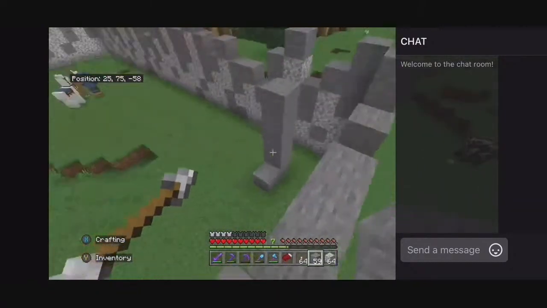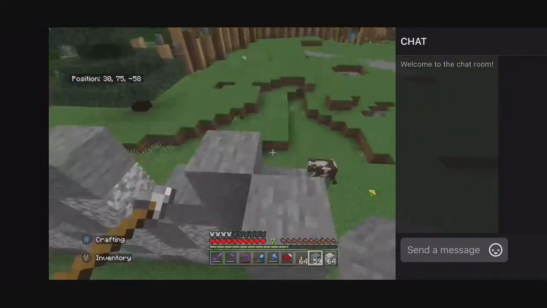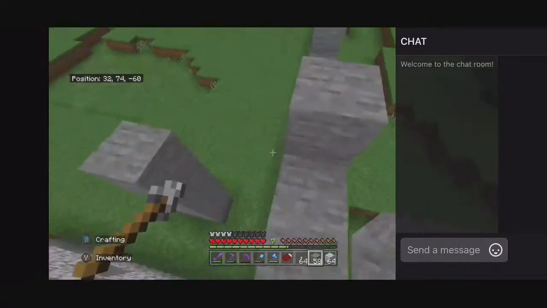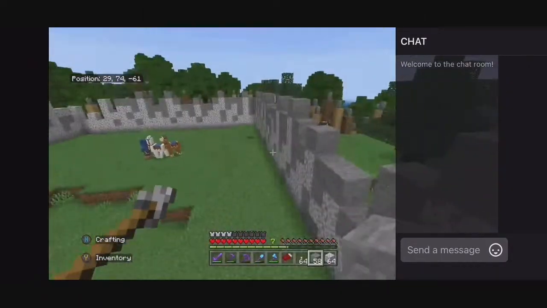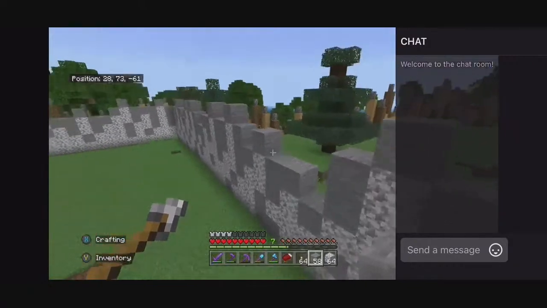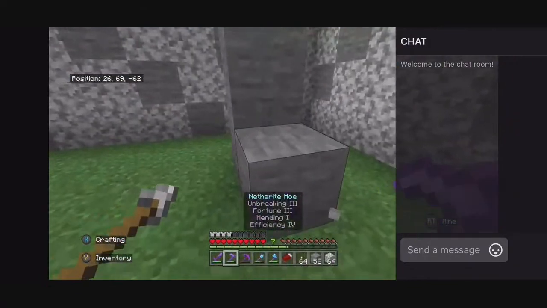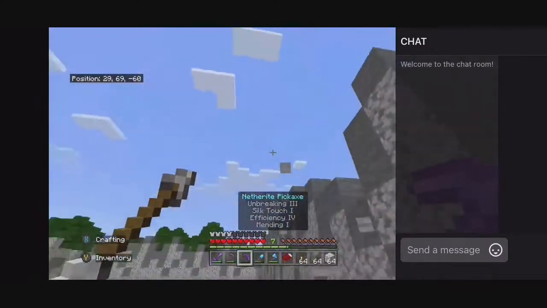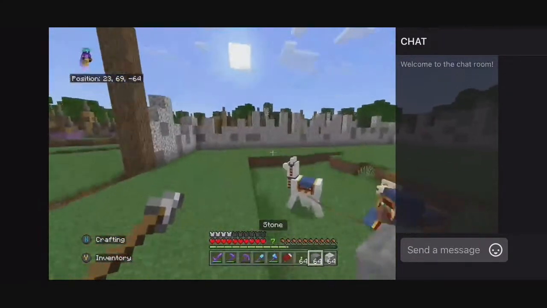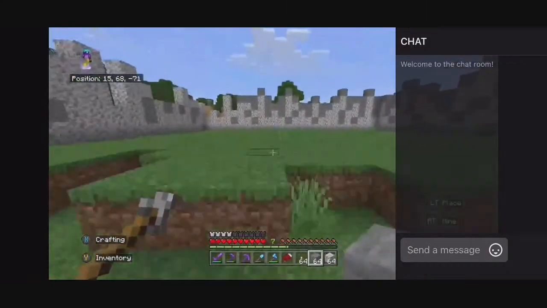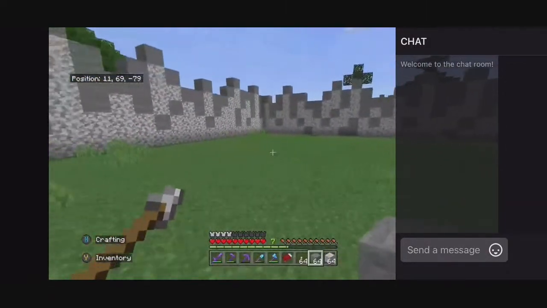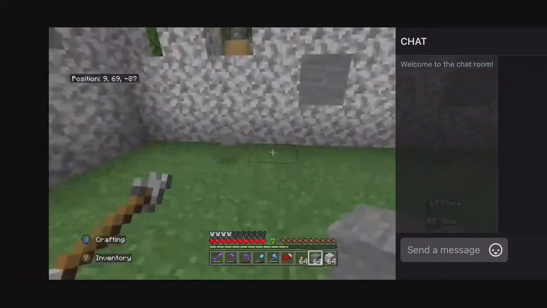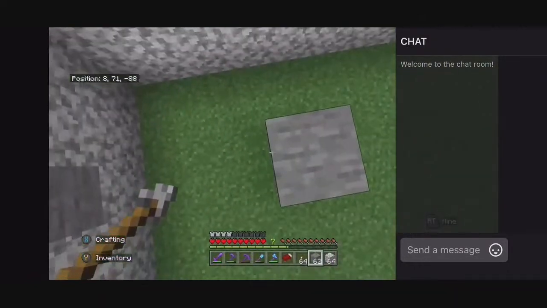I actually need to go grab some snow in a minute as well. You can see where I've missed bits here and there. That's all good. Take this down. I do actually need to fix my pick at some point as well. I won't do that on stream because it'll be a bit boring for you guys to just sit there and wait.